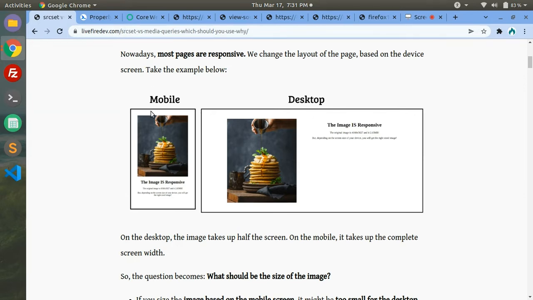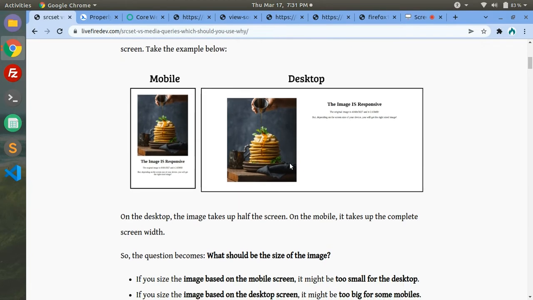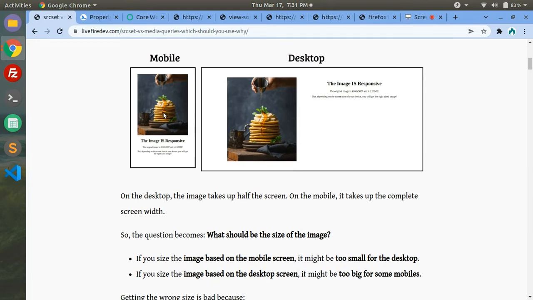The issue is that nowadays all website pages that we make are responsive. That is to say that on the mobile version, the image is on top and the text is under it, and on the desktop, both of them take up half the screen, right? So all layouts are now responsive. They are just based on the dimensions of the device on which they are viewed.